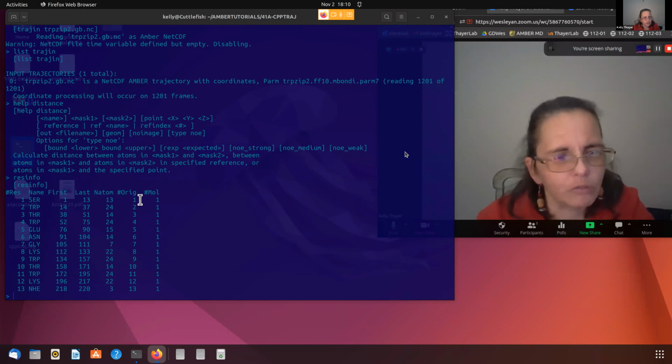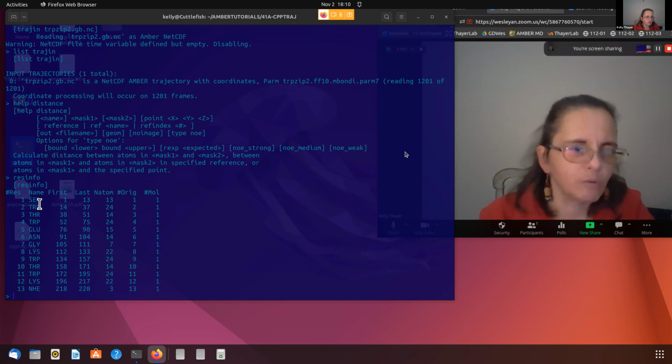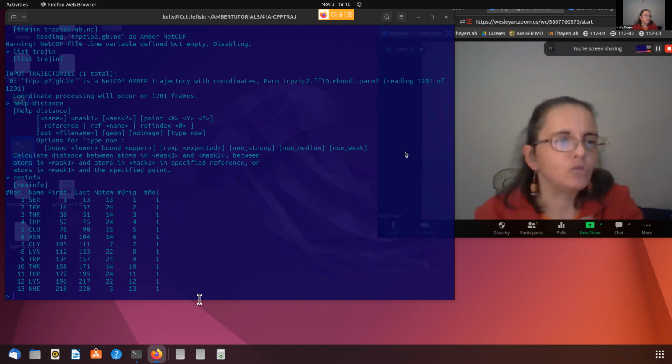I'm not sure what this column means. This is basically an index for your residues. It's the same as the residue number. I think it's because it may renumber the residues for you in one of these indices. So it's telling you the original index, which for our case is the exact same thing. And this is the molecule number. And since there is only one protein in here, all of the residues have molecule number 1. So this is what we see here. We have these residues here, which you should recognize as the normal 20 amino acids, except this one, which is a capping agent, which we can see has been added to this system at the end.